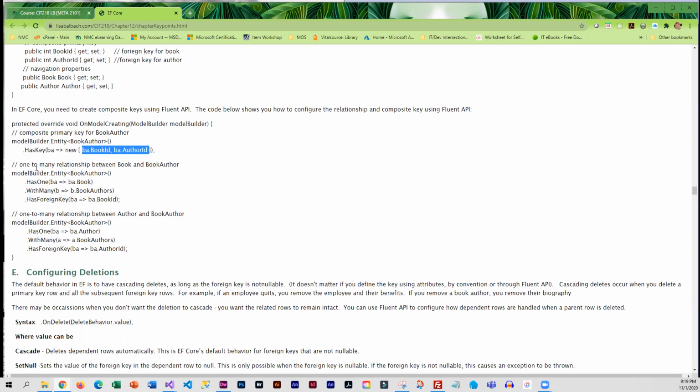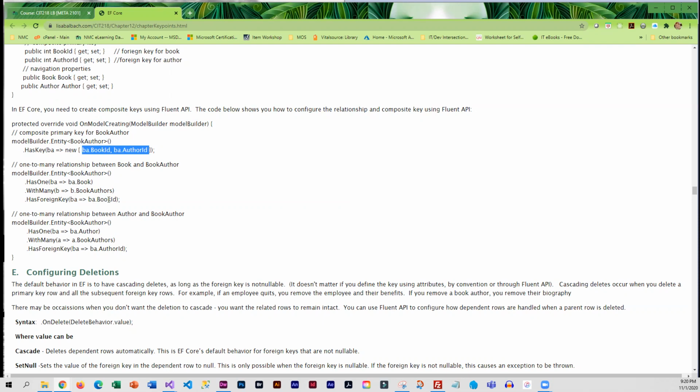To create the one-to-many between book and book author and author and book author, we can also use Fluent API for that. So we've got book author has one book, and the book can have many book authors. Okay, and then we indicate what the foreign key is.